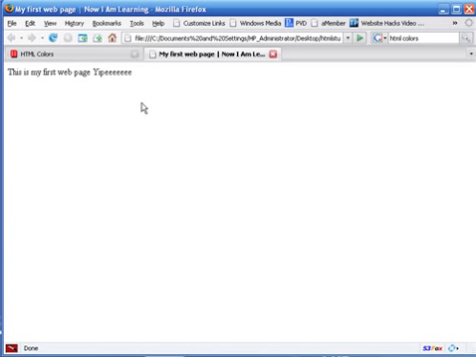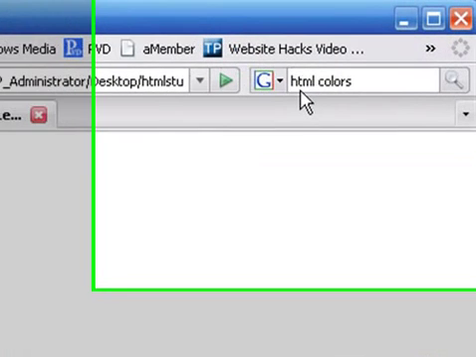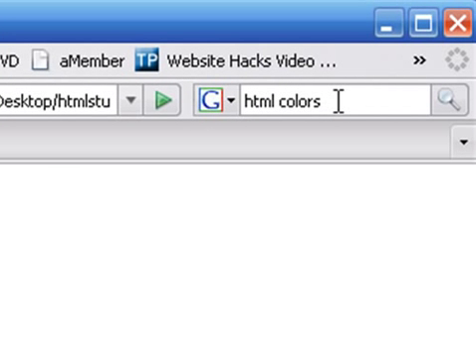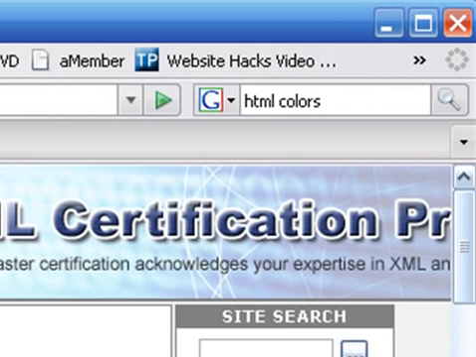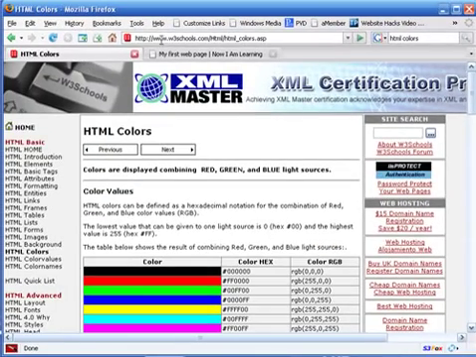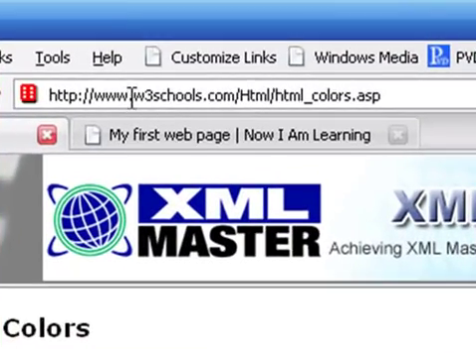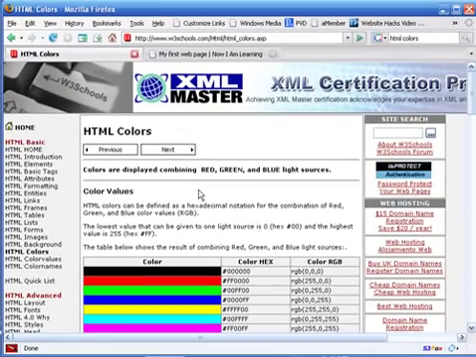Since we're dealing with colors, I wanted to point out a website that would definitely come in real handy. If you typed in HTML colors into your Google search, this one would be one of the first ones that come up. Actually, anything you search for using Google that refers to HTML coding, colors, text, fonts, whatever, if you see a result come up with W3 Schools in the name, check it out, because this is an awesome resource for anything HTML.